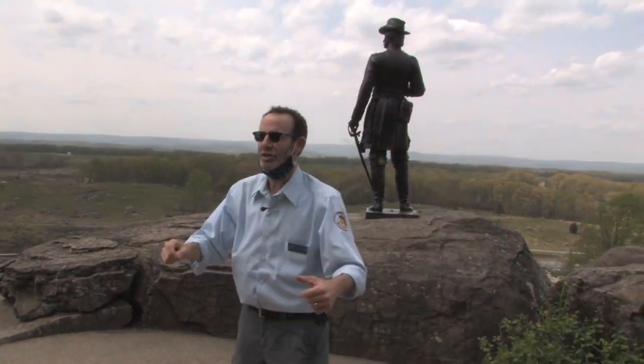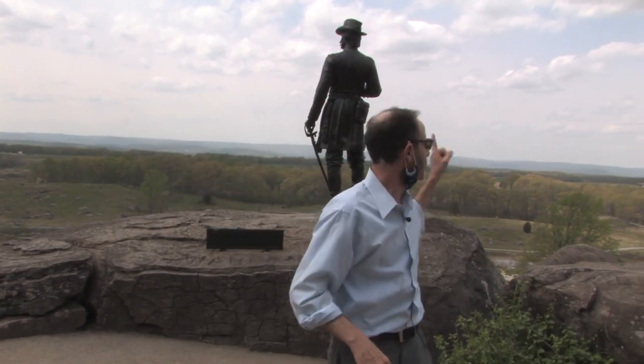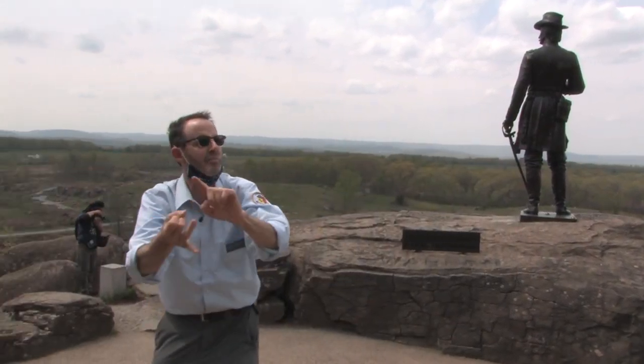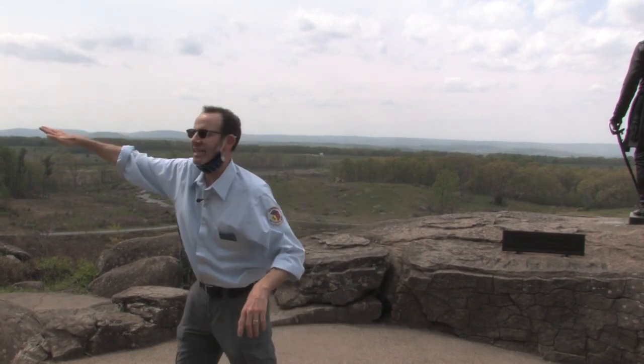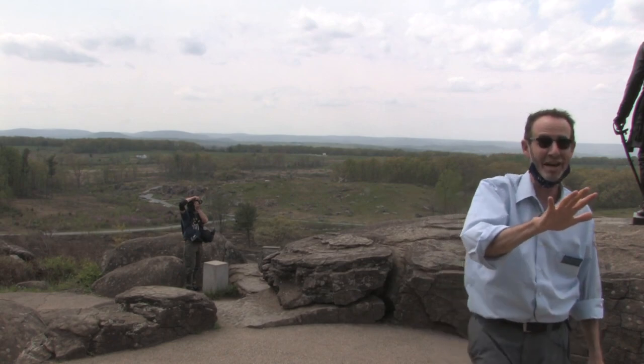And if this guy knows anything, he knows that Little Round Top is a place you want to have some soldiers. Through his efforts, within about 20 minutes, he's able to get some Union soldiers, Maine, Pennsylvania, Michigan, and New York, over to that side of the hill 5 minutes before the Southerners attack. Okay, you can't write it any better.